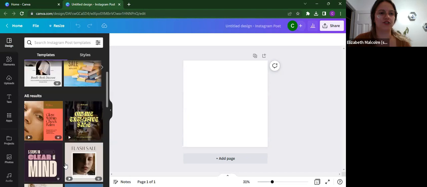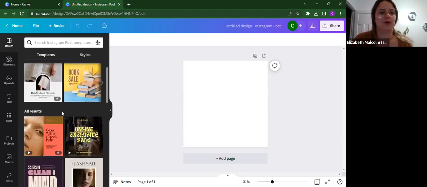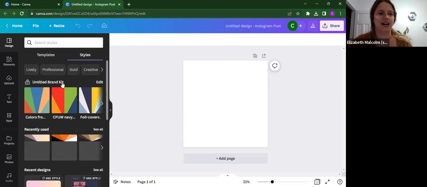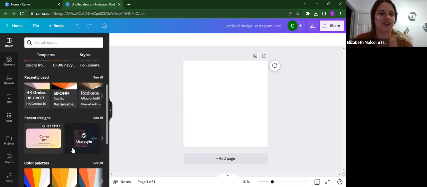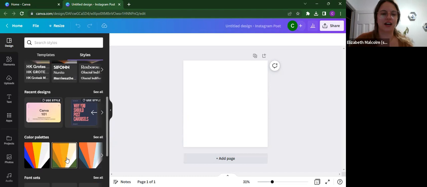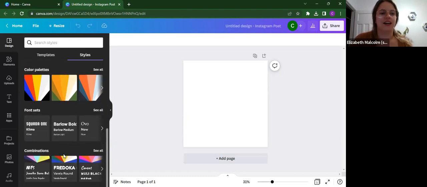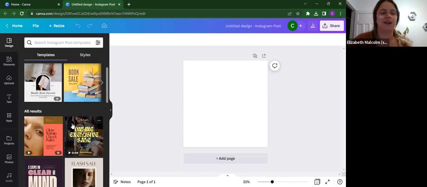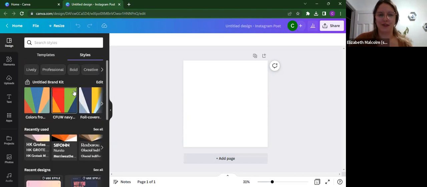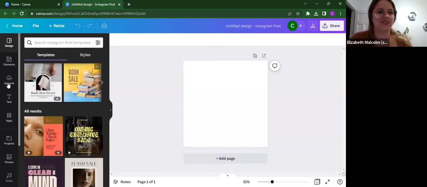So exactly, here are the templates. They show popular ones or relevant ones. If you log in around Mother's Day, say, there's a lot of Mother's Day templates. You also have styles, which are colors and different font sets, as opposed to a straightforward template. I usually just use a template. I am not creative enough to build something blank with just a style, but if you are, then I support you fully.